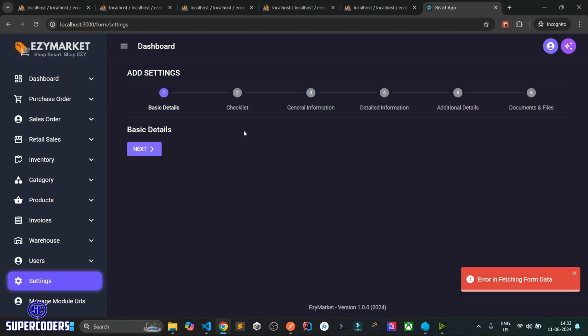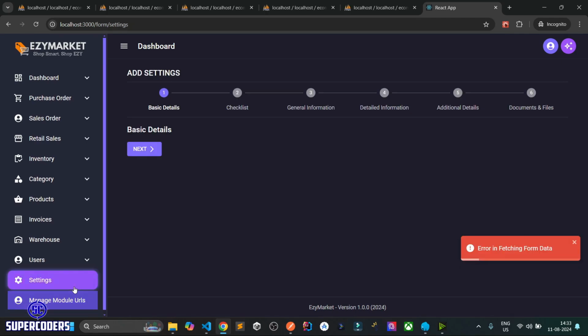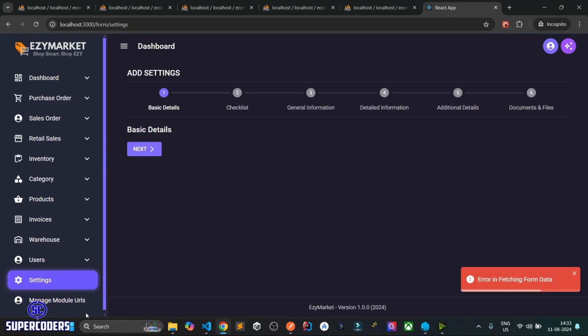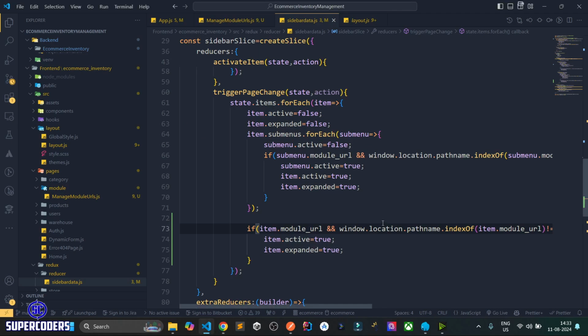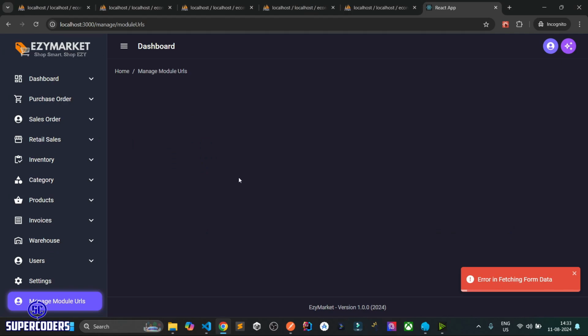Save it. I click on manage module. It's working fine. So there was a small issue which I fixed. The issue is just that we didn't make it active for the menus, we don't have any child item. Now let's work on this manage module.